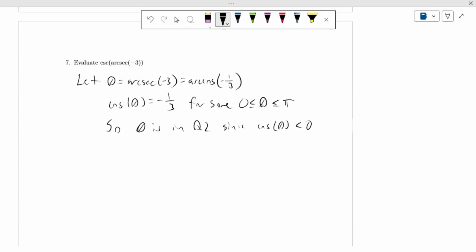Now you can say quadrant 2, but I figured I should write it out for you guys anyway. It is important that you do tell me that it's in quadrant 2, though, because now you're going to draw the angle over here. So here's an angle that's in quadrant 2. It doesn't have to be to scale or anything.